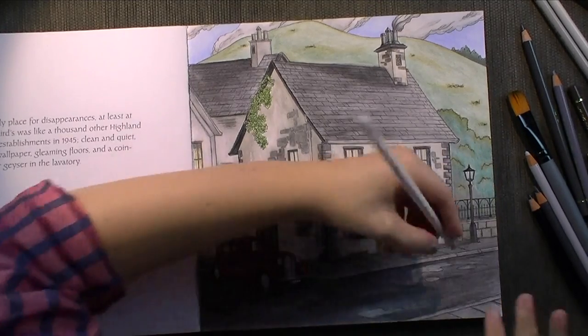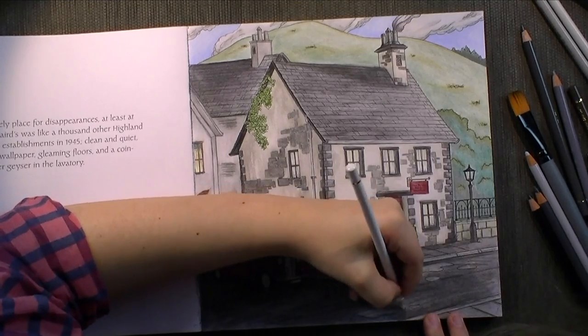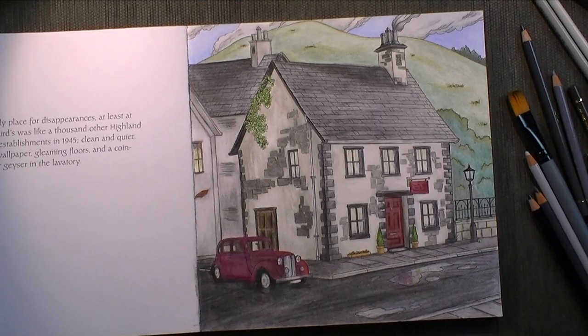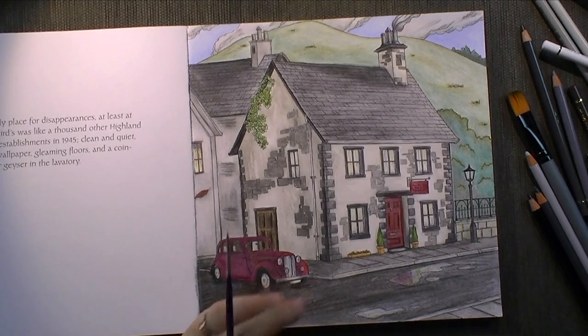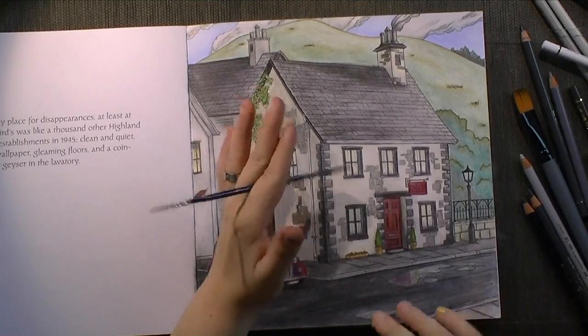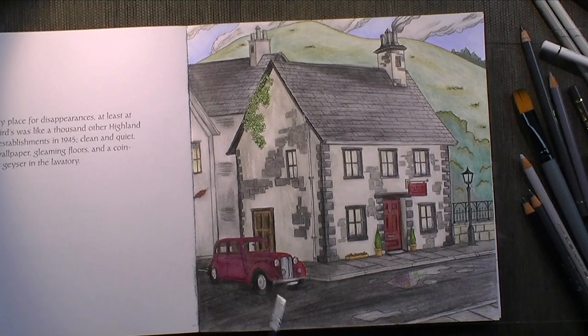I'm going really with a heavy hand here. It's not gonna be enough for the real high highlights. So I'm going in with gouache, which I have to find first. I had put it where it doesn't belong, but here it is. Just to make sure that I have a nice surface to paint on. So this is like an opaque watercolor. I'm gonna use a bit of that white for the highlights.